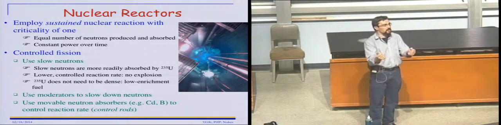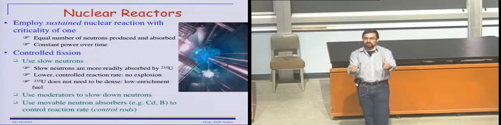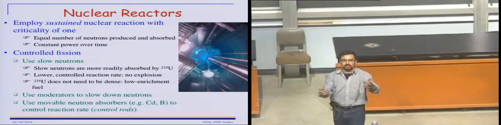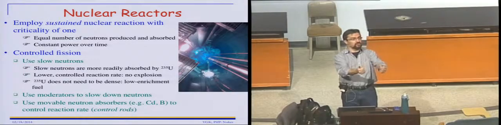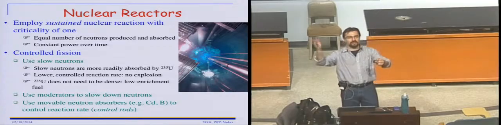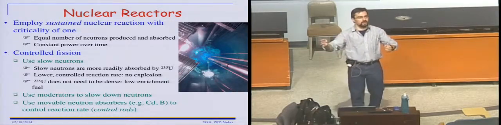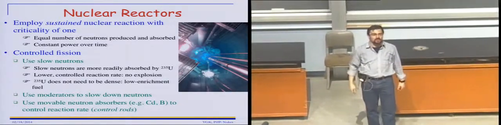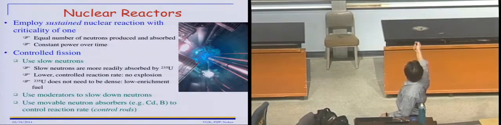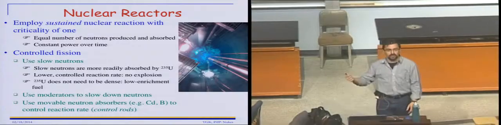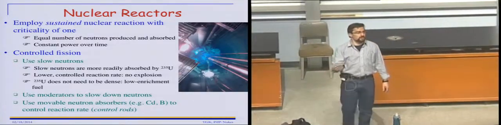They have exactly the same mass, so they behave exactly like billiard balls on a billiard pool table. They can collide with the hydrogen nuclei, protons, and in each collision leave energy, about on average half of the energy, to that hydrogen. So the easiest way to slow neutrons down is to immerse your nuclear reactor in water. Water acts as both a moderator and it provides cooling.